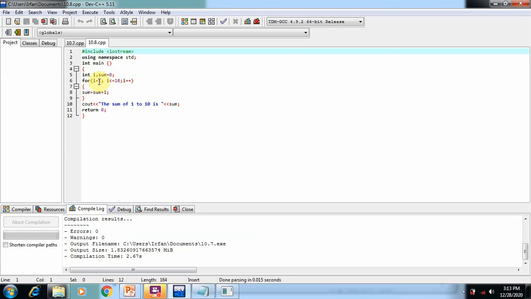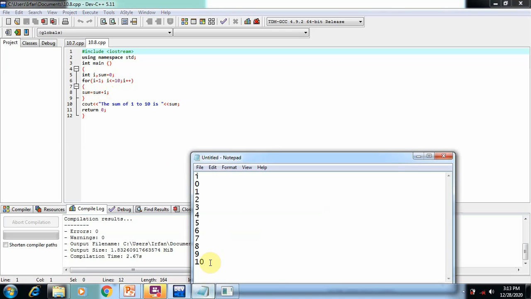When the loop first starts, the value of i is 1 and the value of sum is 0, so 0 plus 1 is 1. When the second iteration starts, the value of sum is 1 and i is 2, so 1 plus 2 is 3.